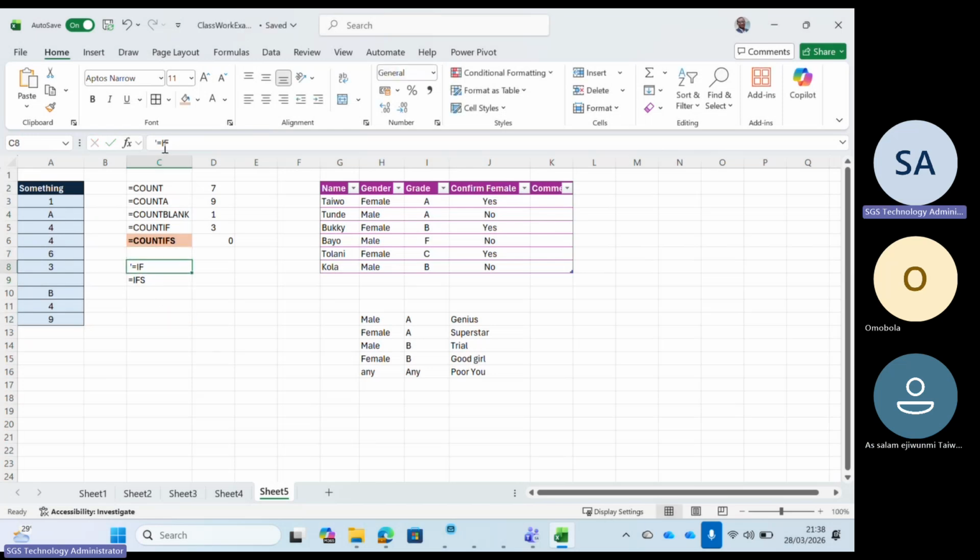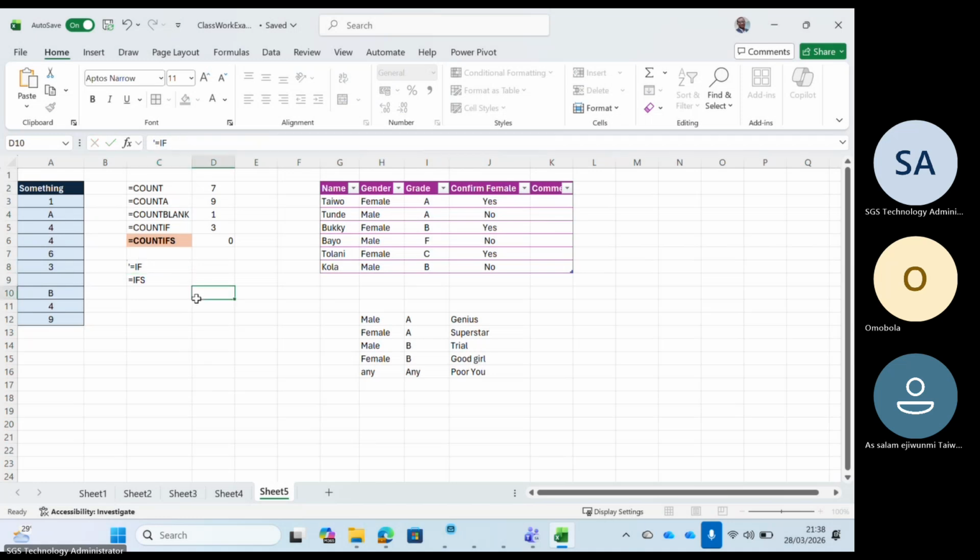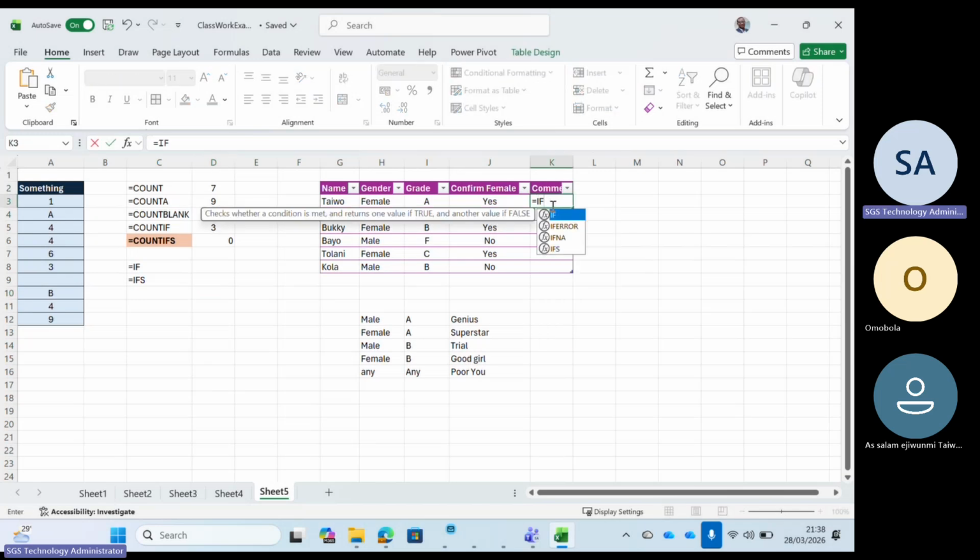I'm going to use ifs. So let's see how to use ifs. Equals ifs. And the tool will hint you: logical test one. Which one is our logical test one?